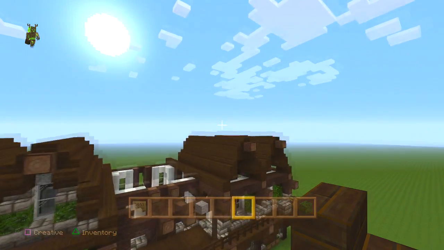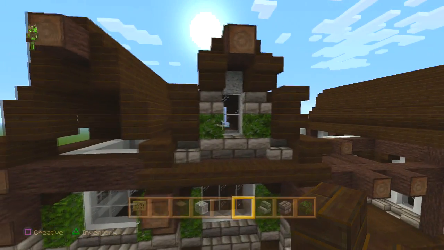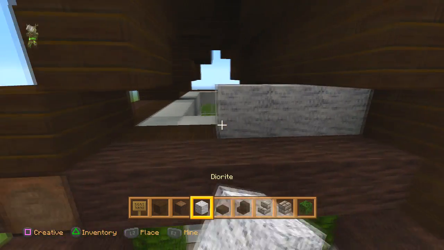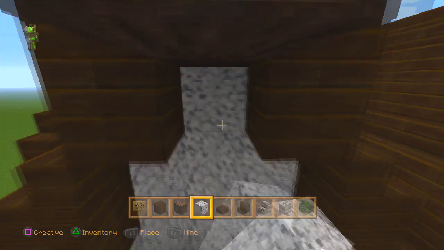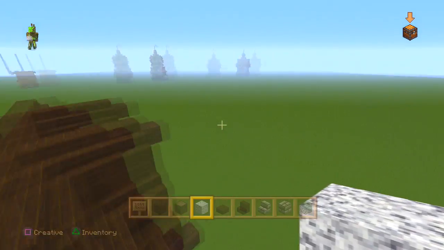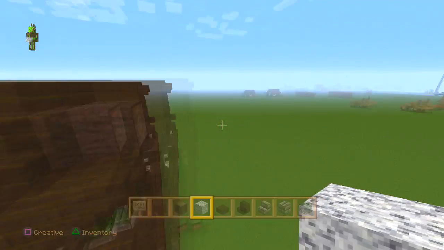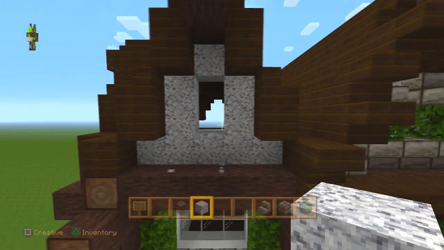Right, so hopefully you guys have done that. So that roof should have been filled in. So I thought about this for a window design, which is basically we get the diorite and we put it along here. We're going to repeat this pattern for every single window. So we're going to do this side, it's going to be exactly the same. So you just follow this and I'll pause it so you can repeat it. So you go like this and then we've got two there.